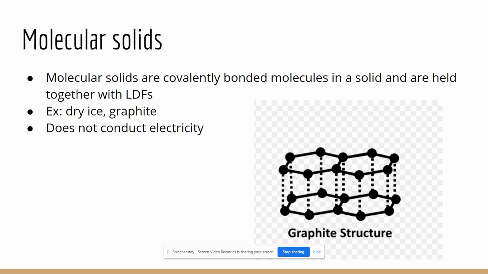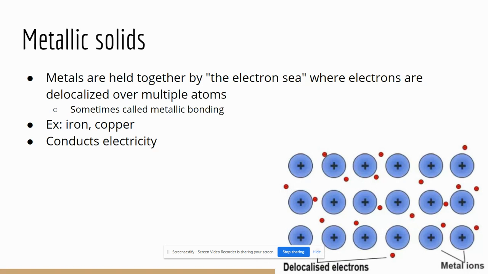So the second type is molecular solids. It's very similar to atomic, just instead of having atoms, we have molecules. When we have something that is covalently bonded, whether it be nonpolar covalent or polar covalent, so long as it's covalent of some sort, if it forms a solid, it will be a molecular solid that is held together with London dispersion forces. For example, dry ice, CO2, or graphite, which is carbon that forms a molecule, which is what is in this drawing that you don't need in your notes. And in general, these will not conduct electricity. There's exceptions, but generally speaking, these will not conduct electricity. Pause here. You don't need the picture.